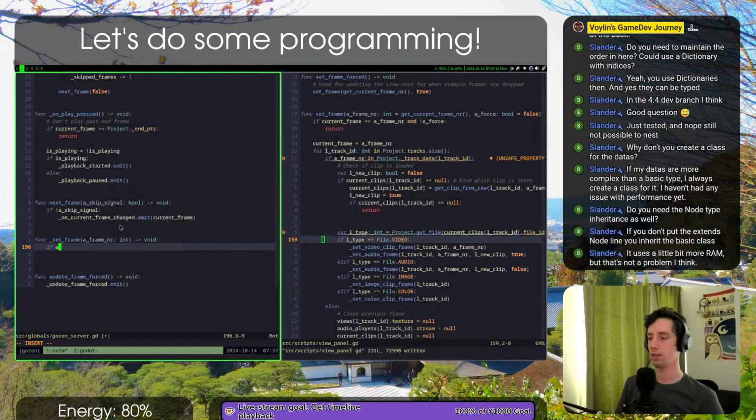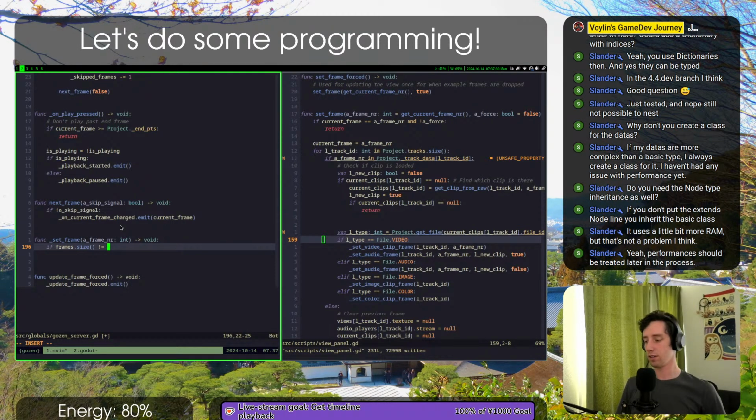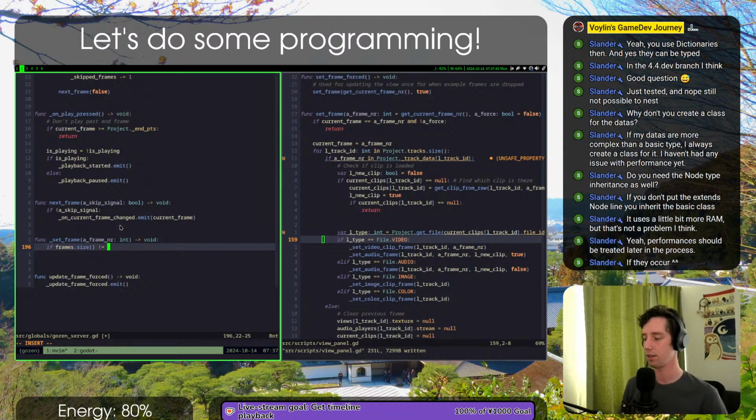Set frame, if frames dot size is smaller... Performance should be treated later in the process. The whole performance aspect is something I will only start working on during the next stage after alpha, if they occur.